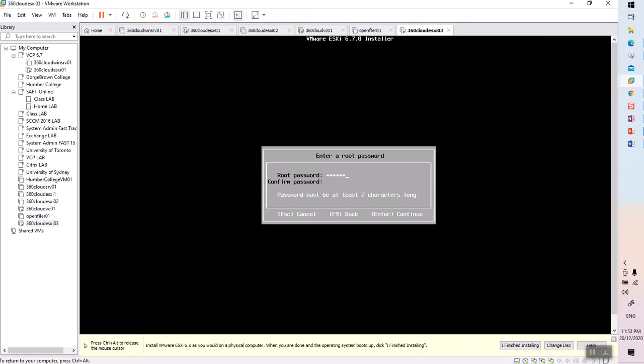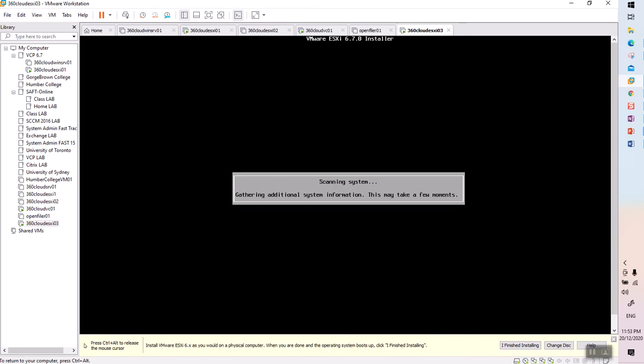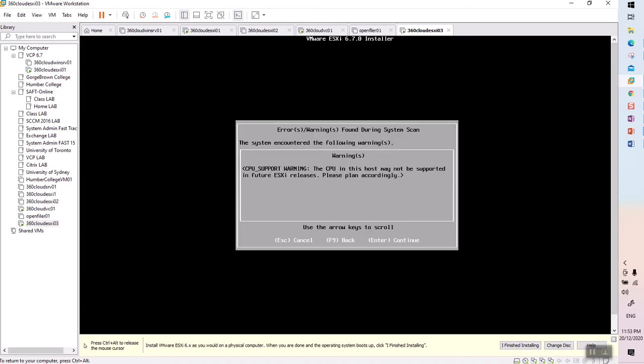going to use a password. So you do need to remember this password, and if this is the first time you're creating an ESXi host, I would say to write this password somewhere. Write down this password, because this is basically the root password for this ESXi host, and if you lose this password, it will be very difficult for you to restore it.